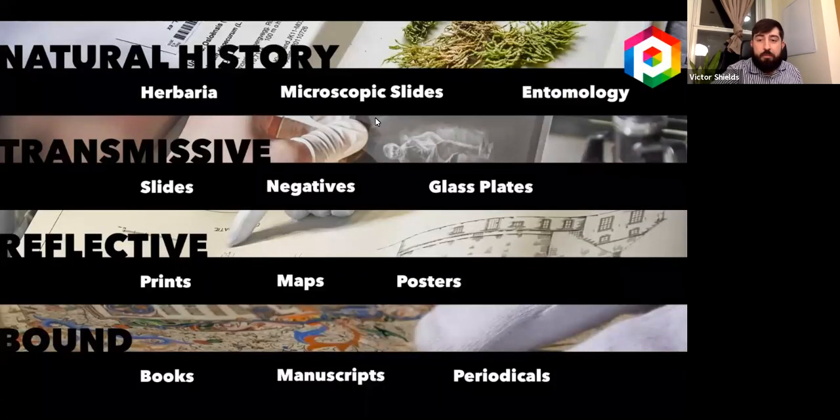What types of collections do we work with? We design workflows to rapidly create images of biological specimens including dried plants, microscopic slides, and pinned insects. We also digitize a variety of associated archival formats like ledgers, photographs, maps, and field notebooks that give context to your collections and provide foundational information for specimens.